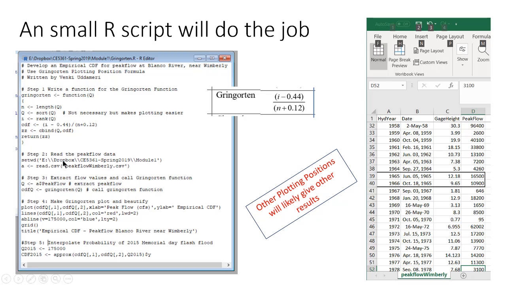So in 5 steps and a few lines of code, 20-30 lines of code, you're able to make these plotting position formulas. Now, if you want to do this at another station, it's a lot easier to do it with R, because you can make another file and call it, because not all gauging stations have the same record. If I had this in Excel and wanted to do it again, I would have to recode all my formulas all over again, because there's no easy way to do it in Excel. So again, get into the habit of R. It's not that these calculations cannot be done in Excel, but having a little script will save you a lot of time if you have to do these calculations over and over again.